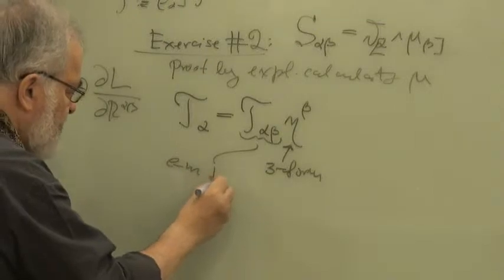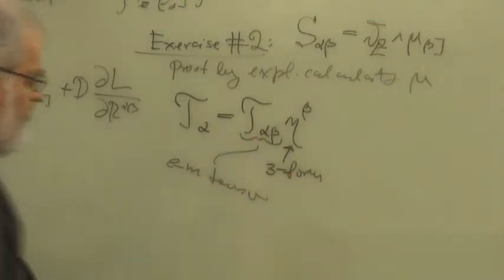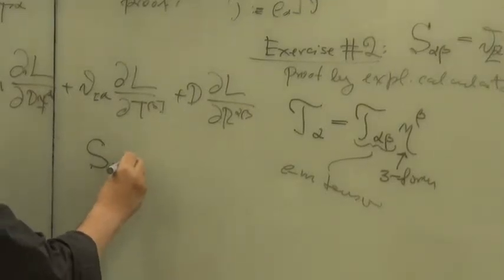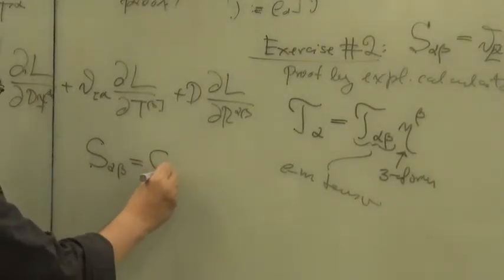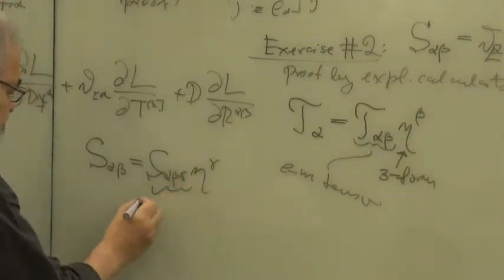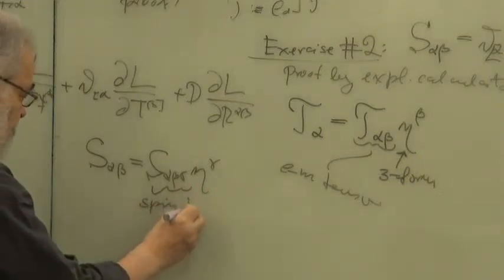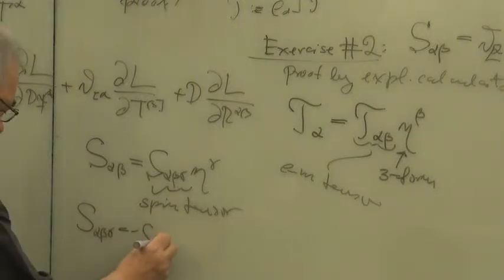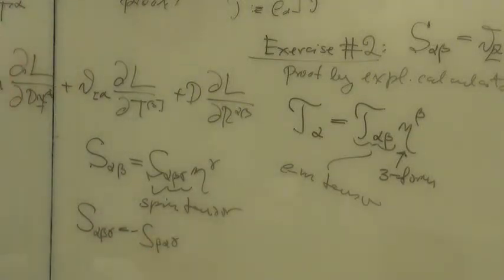Energy momentum tensor, which obviously has 2 indices, and the spin 3 form S alpha beta can be decomposed in the same way: S alpha beta gamma times eta gamma. And this is the canonical spin tensor, which you find in textbooks, if they are written in component formalism. And of course, S alpha beta is antisymmetric, so S alpha beta gamma is equal minus S beta alpha gamma. So this is antisymmetric.